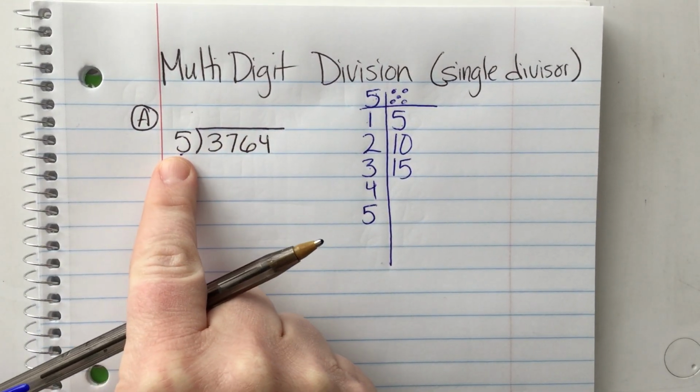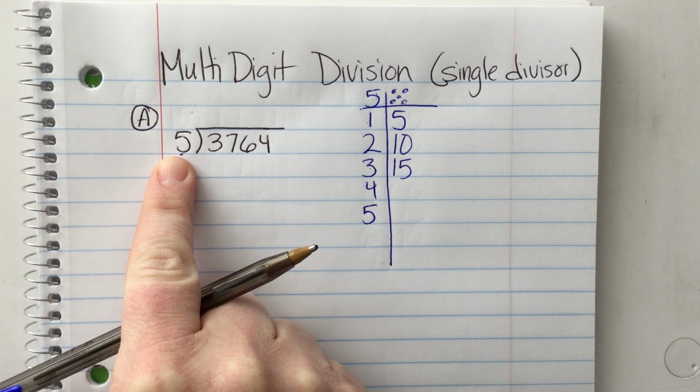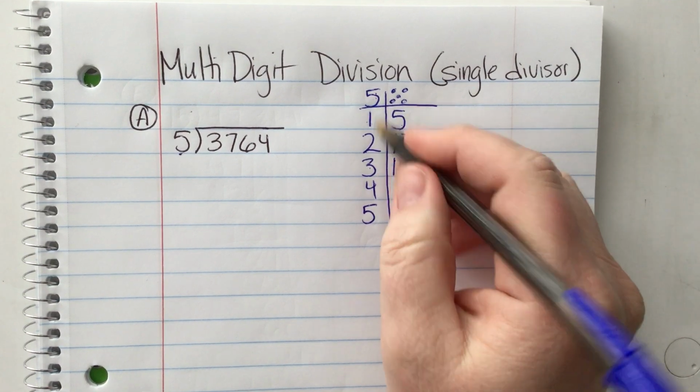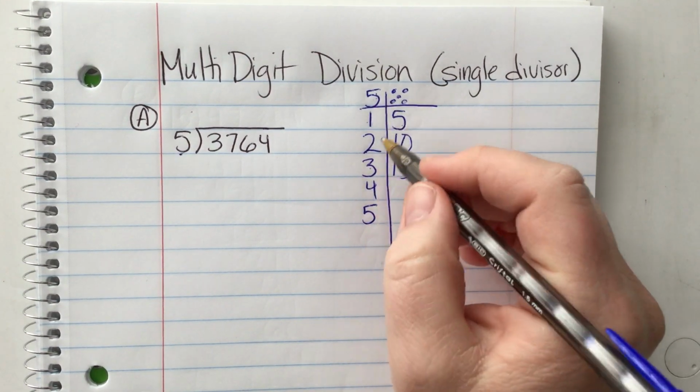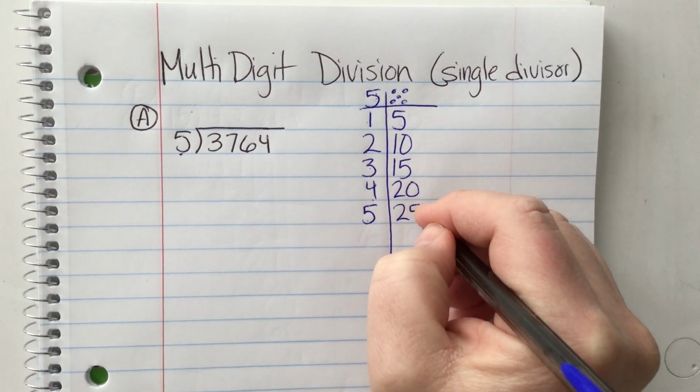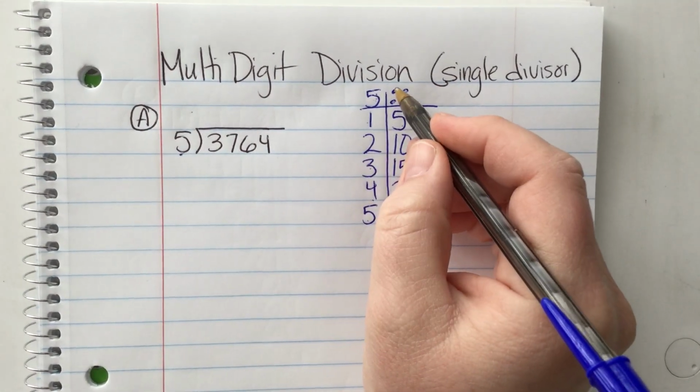I'm just looking to know what I'm going to need to count by and know my multiples of to be able to do the long division. And I like to do the first 5 and then see if I need to go further. So 5 times 4 is 20. 5 times 5 is 25. Now, if I didn't know my 5s, that's where the dots come in, as I can count.